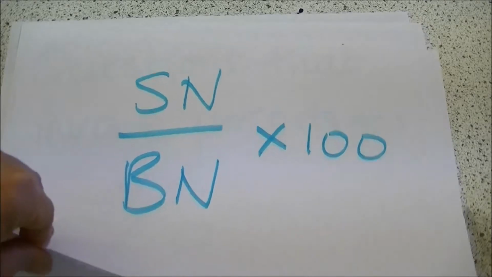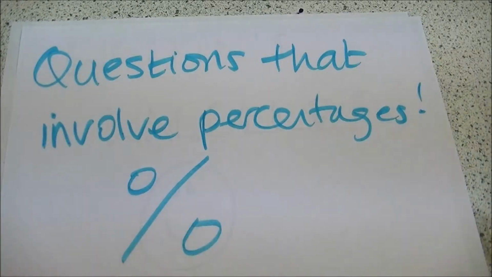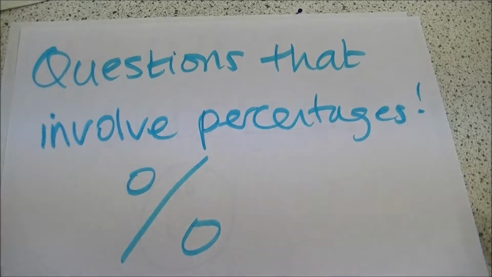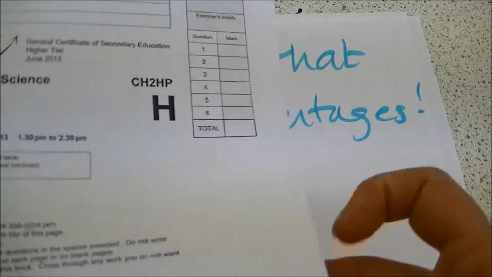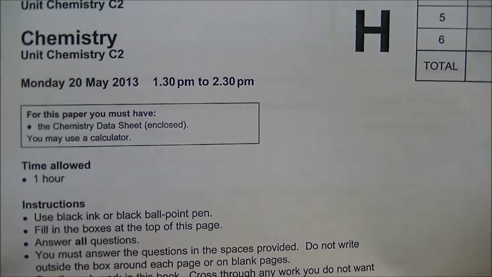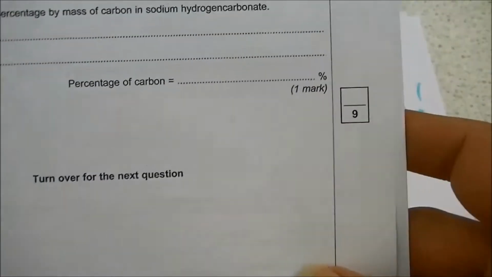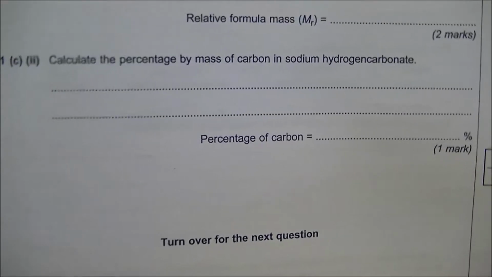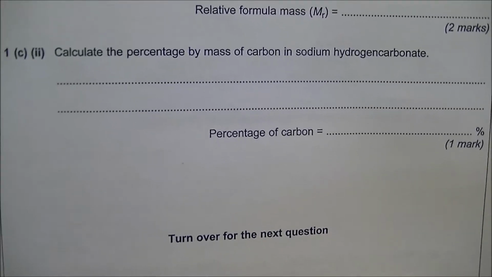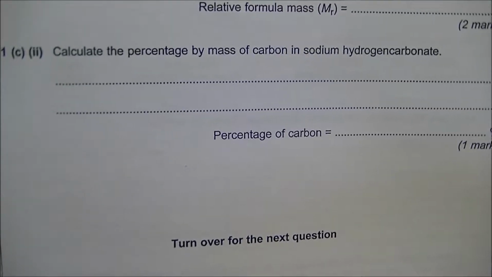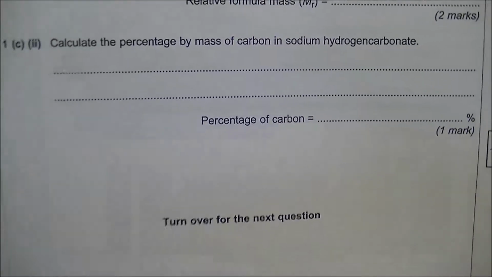So let's look at some example questions that require us to use percentages. In the exam papers, they obviously word them slightly differently, but they follow the same theme. They will always have the word percentage in them. I'm starting off with the May 2013 higher paper, but this question can also appear in the foundation paper, and I found a question that has got the word percentage in it. This one says, calculate the percentage by mass of carbon in sodium hydrogen carbonate.